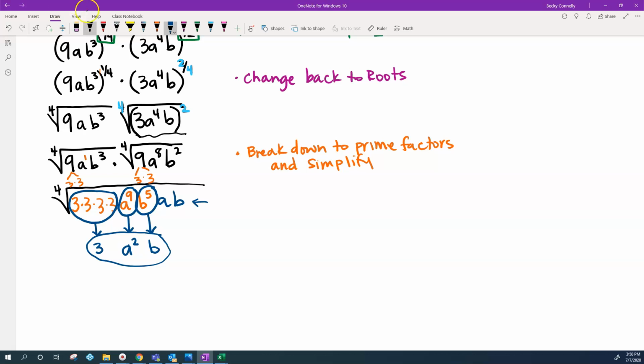Okay, so when I write down my answer, don't forget about your fourth root. It's so easy to leave off that index there. So I've got the fourth root. Let's see, whoops, I meant to put these things on the outside first. So 3a squared b, and then all that's left inside is just ab. Make that a really long fourth root there. Okay, but that would be your answer.